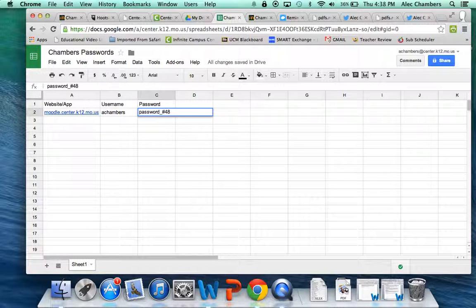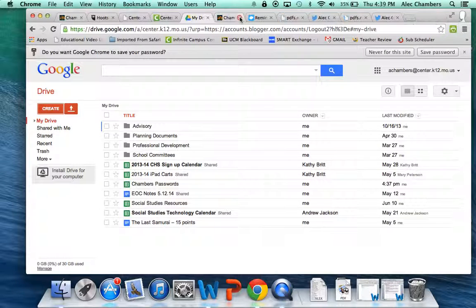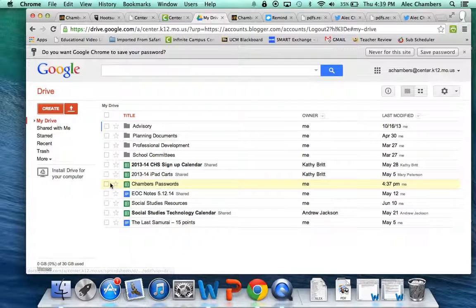And then this, providing some symbols in there, is going to keep people from hacking into your accounts either on accident or on purpose. Now, some websites put in a reminder like who is your mother's mother, who's your maternal grandmother. So if there's a reminder question, then maybe you put in whatever the answer to that reminder question is. And there we go. If I ever forget what Moodle is, I can come back to this and I'm good to go. So everything saves automatically. So we'll just X out of this.